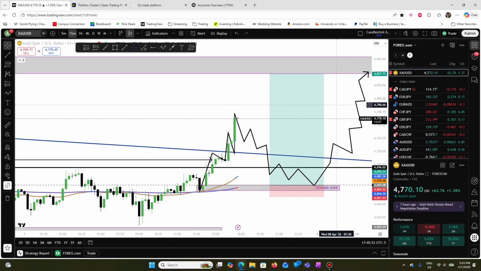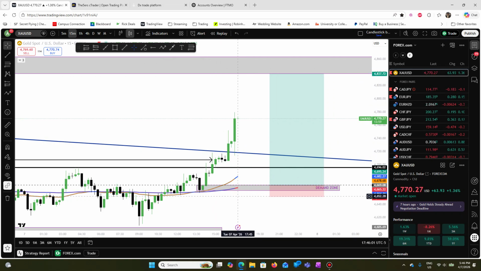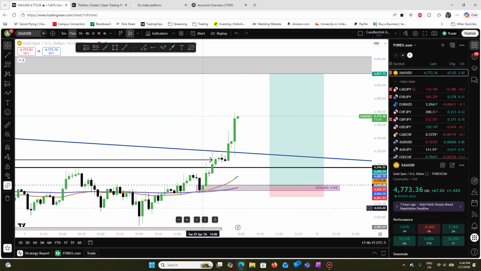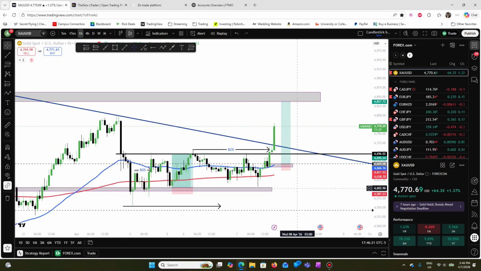Another good way. So this is what I'm hoping would happen. If it doesn't happen that way, it's fine. Not every demand or supply zone has to be how the market needs to come back. The market doesn't need to come back to every demand and supply zone to make it a valid setup. So if that doesn't happen, we're still good. A trade not taken is money not lost.